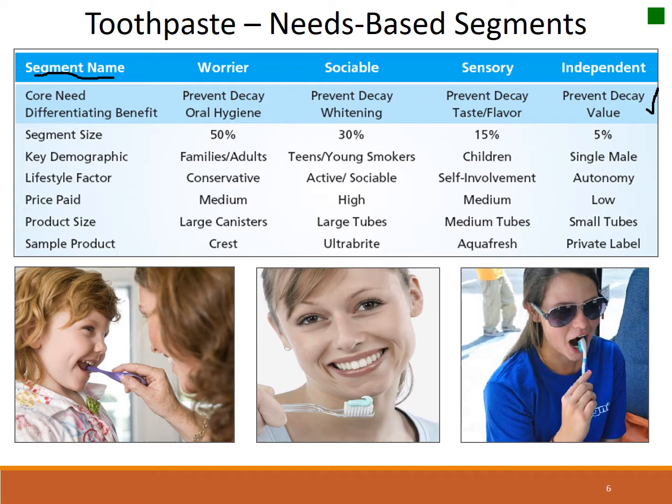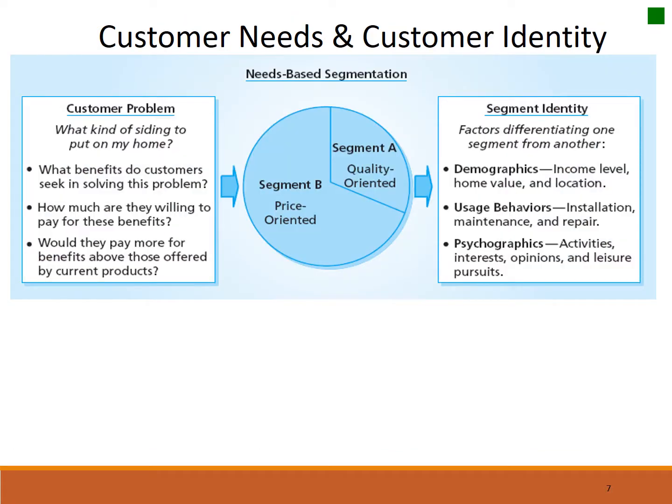So there are drivers here that are needs-based, and if we use that as kind of the core notion of how we'll define these different market segments, then we can go out and do market research, and we can identify different characteristics that they have based on demographics and all the other different criteria that we would typically use. Okay, so there's another example of how a need focus can lead to the actual segment identity.